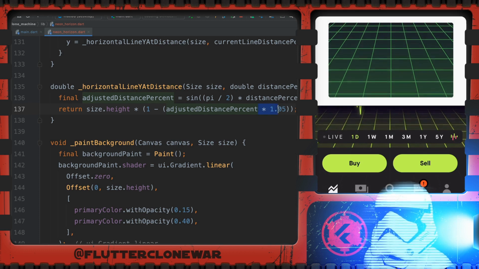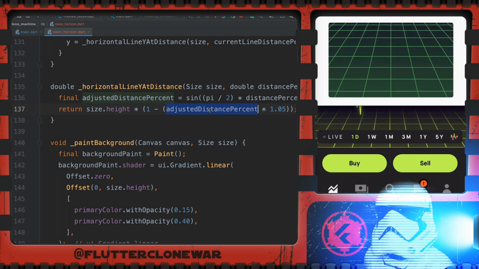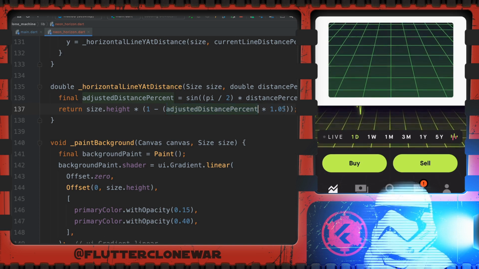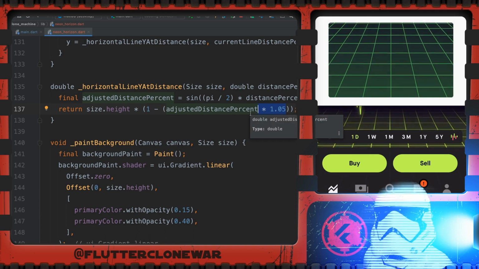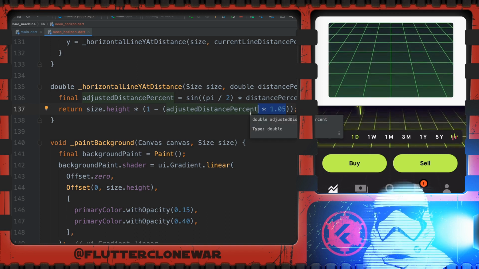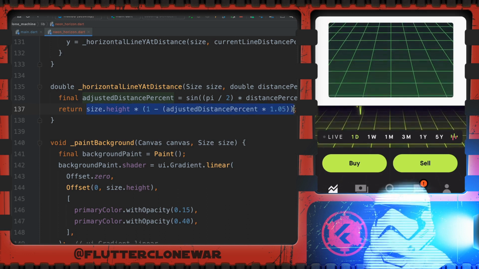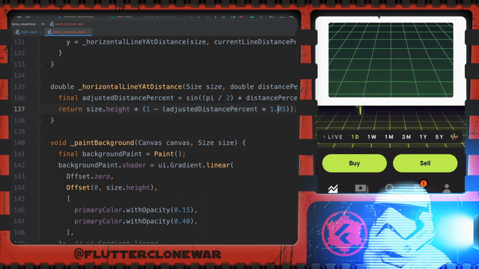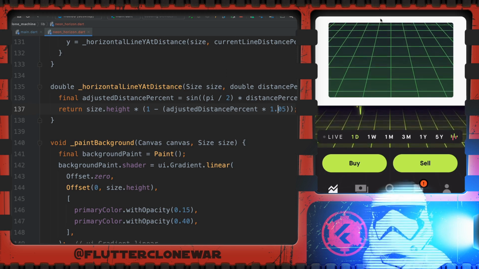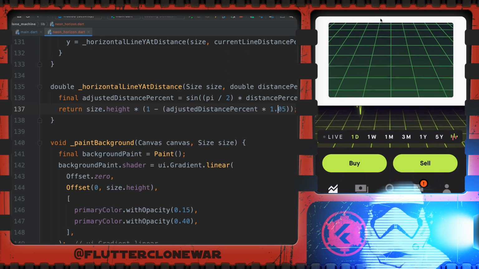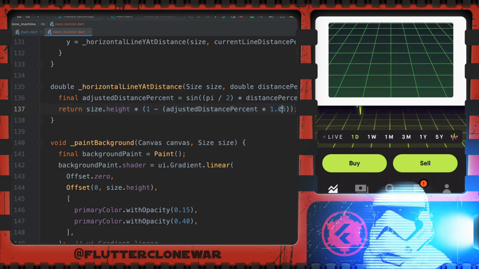I just took a real simple hack right here, where I take the incoming percent and make it 5% larger than it should be, which should always push us beyond that 0 point. This calculation eventually should give us a number that sits above the top of our available space, which then triggers the loop condition, and then we break out and things continue. So I had to go figure that out.